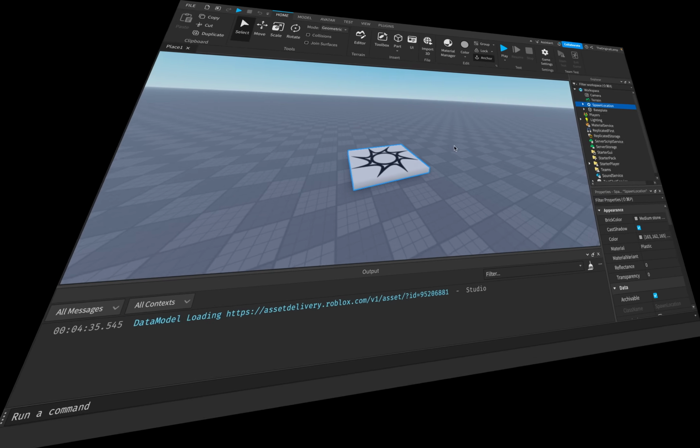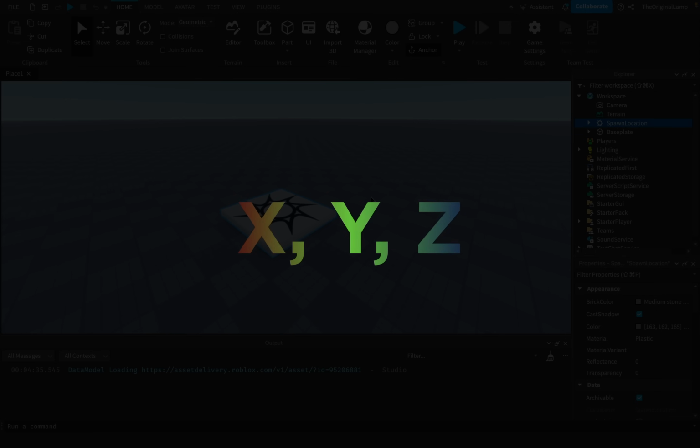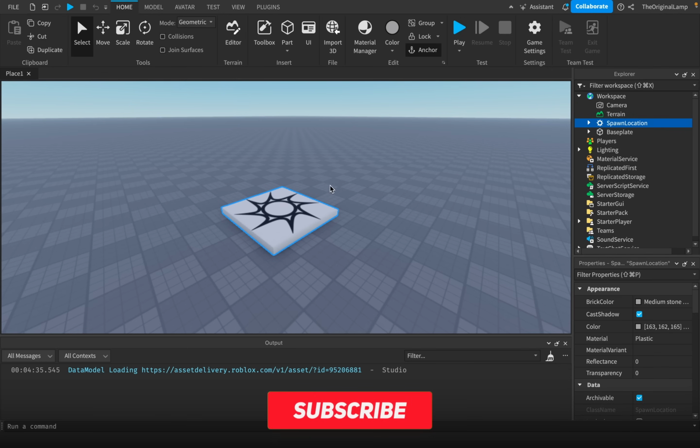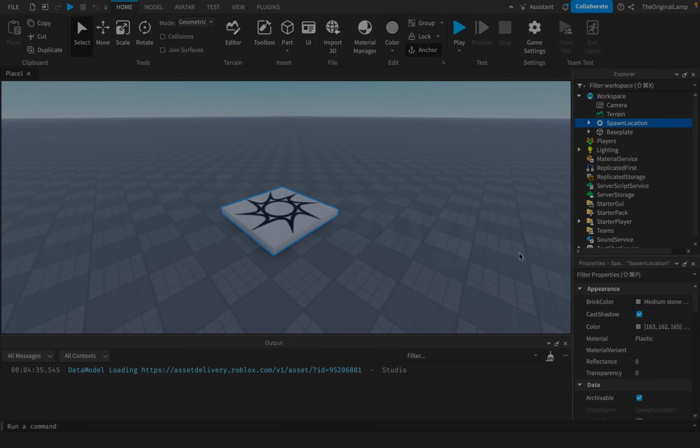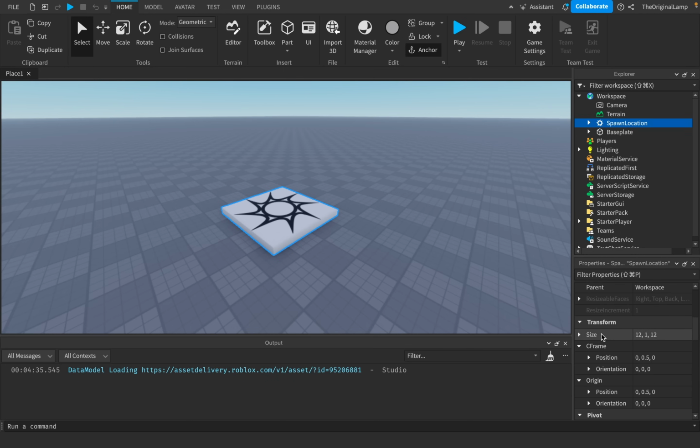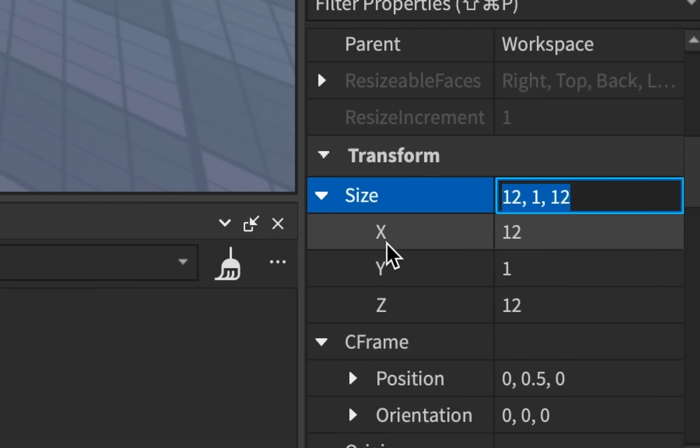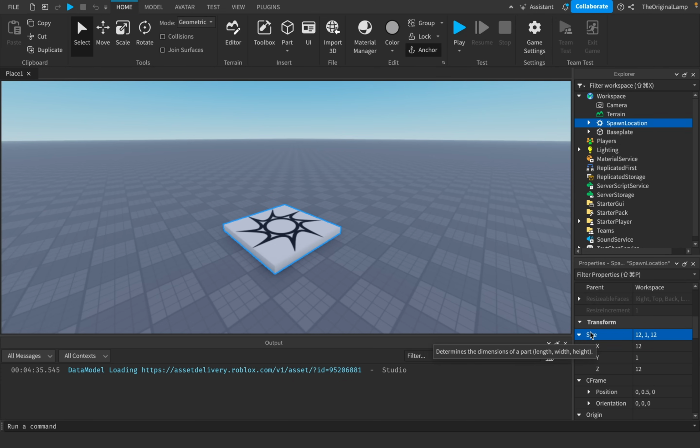And now you might be saying, okay, well, because this is a 3D game, likely some sort of X, Y, and Z value, right? Because it's a 3D game, meaning 3 dimensions, meaning X, Y, and Z. And you actually would be correct. If I scroll down right now, the size is composed of an X, Y, and Z. Okay, but how do I change the size via script? How do I do it?